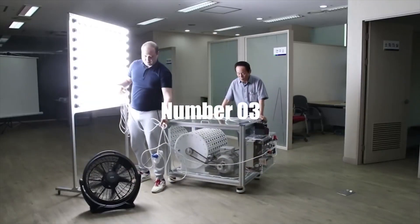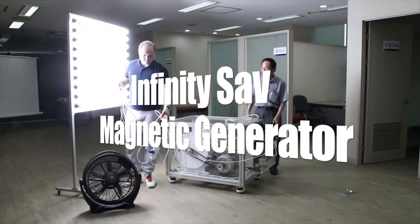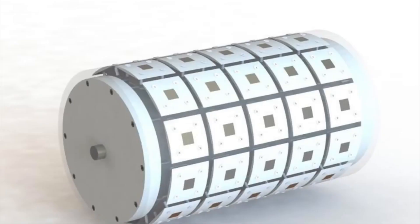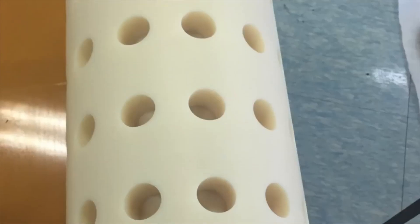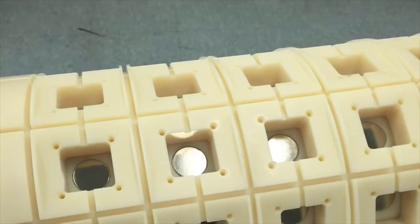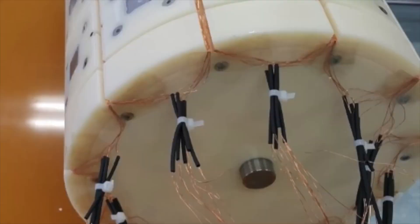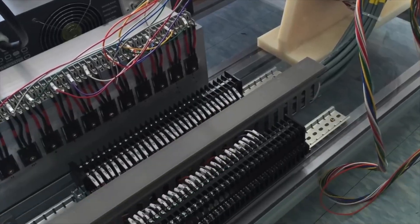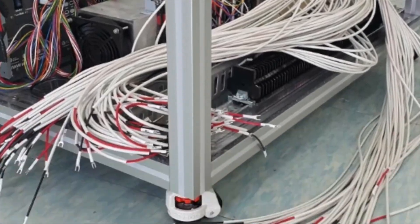Number 3: The Infinity Save. The company claims to have a self-running 10kW generator that they are currently in the process of bringing to market, and are working on a 20kW generator which they say will last up to 20 years. The generator appears to employ a process that allows it to self-charge while producing more electricity than it requires to run — if that is the case, that would be the very definition of overunity.